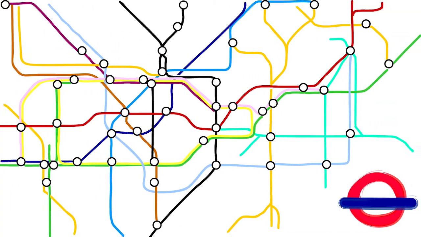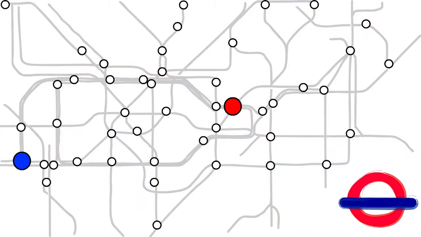Let's say you're in London and you want to go from Liverpool Street to Hammersmith. You can use the yellow line. If you don't like the yellow line, you can use the pink line. If the pink line's bust, you could go red and then blue. Or if you've just got a lot of time to kill, you could do something stupid like this. And you've got a lot of options because it's a very complicated map. Where there's a lot of complexity, you've got a lot of flexibility in terms of different routes to meet the same objective.